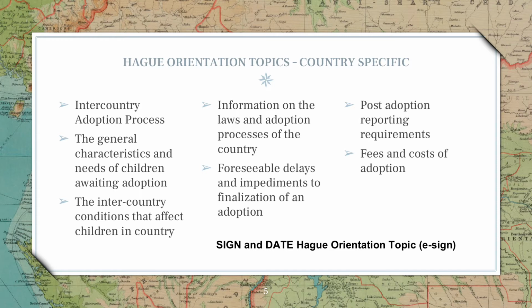It's important to note that our agency has no control over the rate and timing at which referrals are made by Colombian officials. While many children with special needs are available, agencies have no control over the children that are made available for adoption. Your openness to gender, age range, and various medical conditions will affect the length of time you may wait for a match. The more open a family's criteria for their child, the more quickly they'll be matched compared to families who request a very young female with minor special needs.